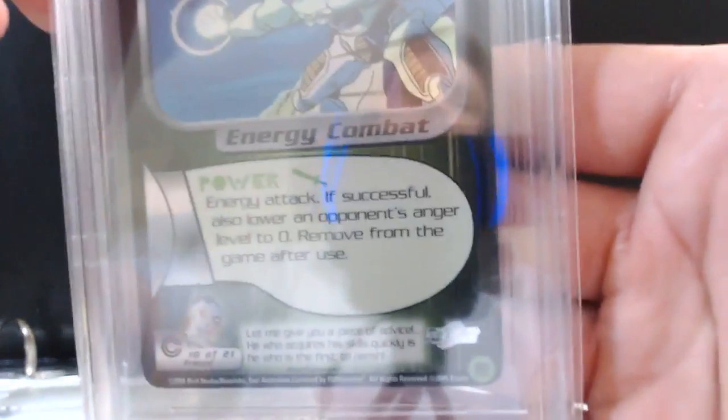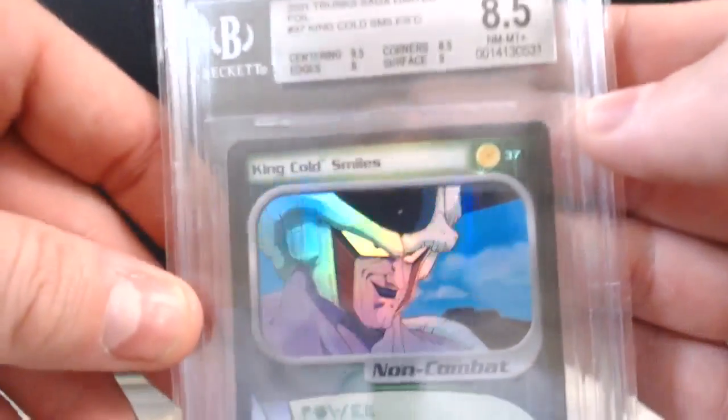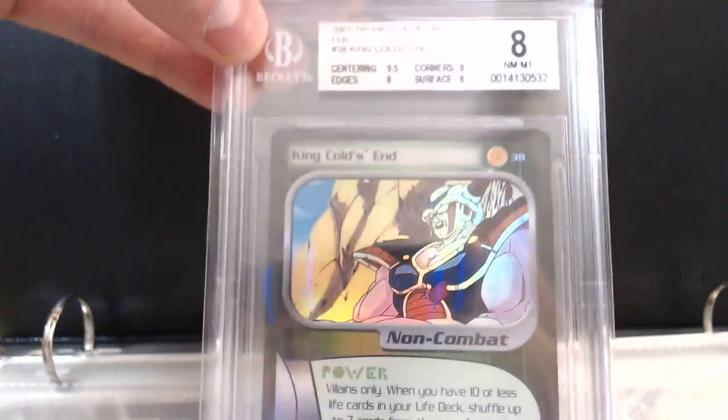Come on, folks. I want people to see these. There's a couple sides, but it's just not quite as good to see them unless you see them in person. King Cole smiles. Love when he gets his butt whooped. Everyone loved that, actually. Surprised they had Frieza continue to be one of the main characters. King Cole's in. Got an 8. So clearly, I got a few I have to redo or find new ones of.